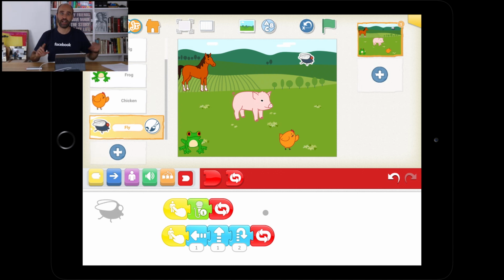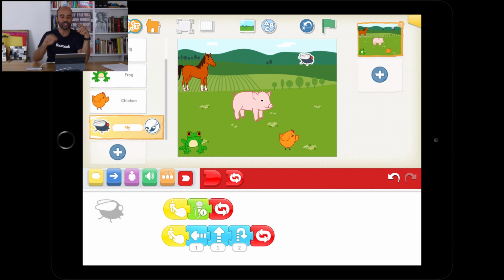So to recap the fly, when we touch the fly, he's going to make zzz sound and just keep going and doing it forever and ever and ever. And he's going to move that way, up, and jump. That way, up, and jump. Cool? Everybody has this on their ScratchJr and their iPad or tablet or computer. Cool. Awesome.